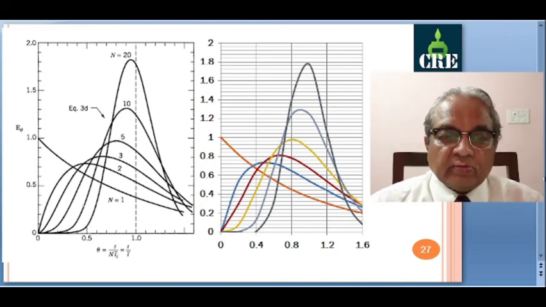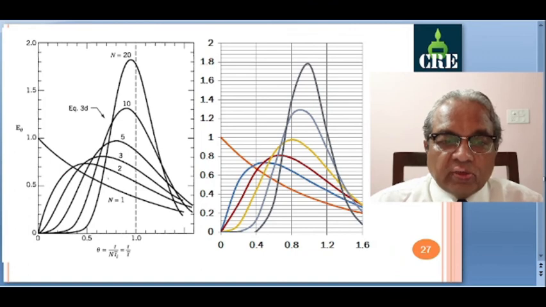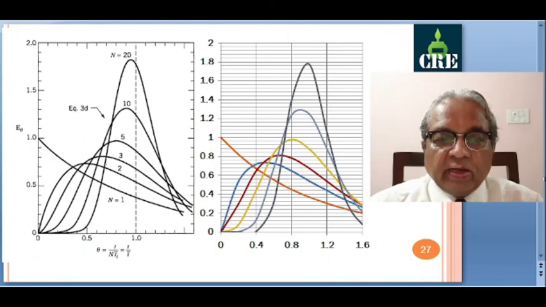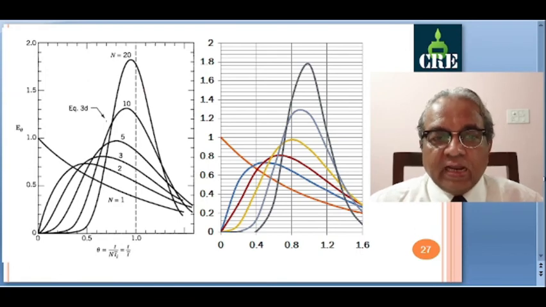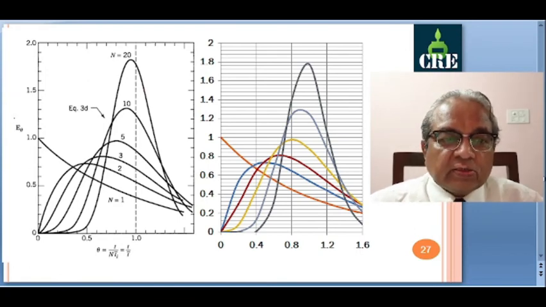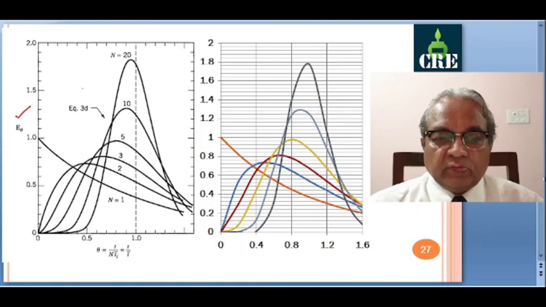So you can see here for n is equal to 1 almost it is spread, n is equal to 2 there is a spread, n is equal to 3 this is being narrowed down, n is equal to 5 the spread is less, n is equal to 10 the spread is still less, and n is equal to 20 you can see it is narrowing down, the spread is still less, and this is E theta calculated as a function of theta.